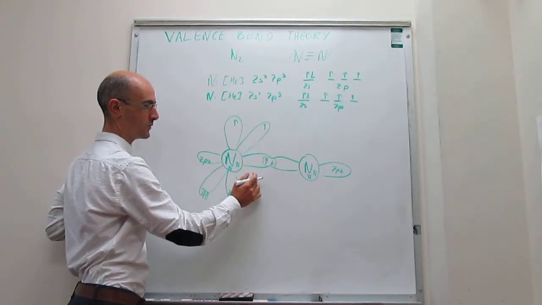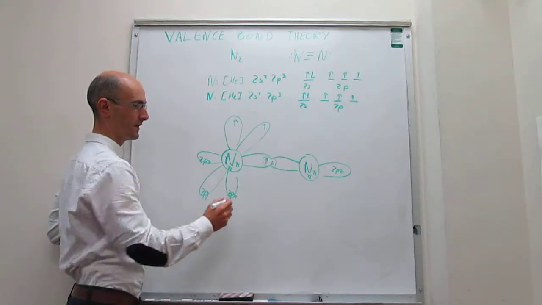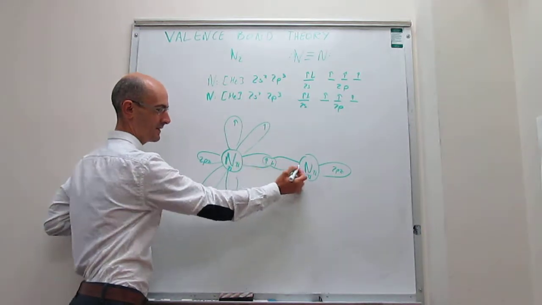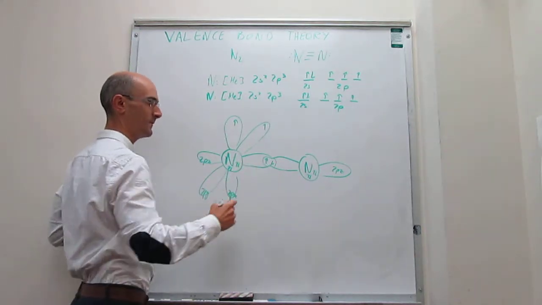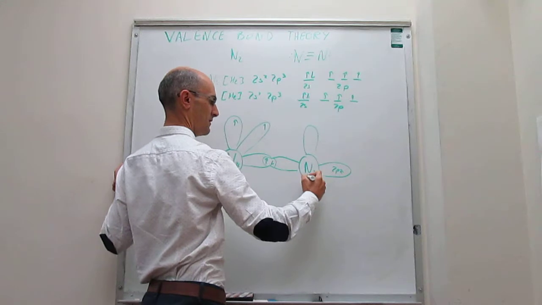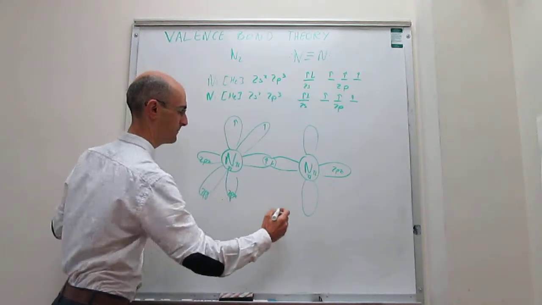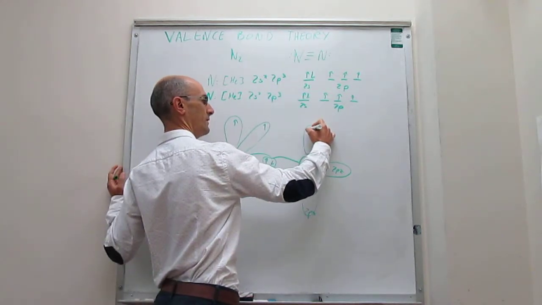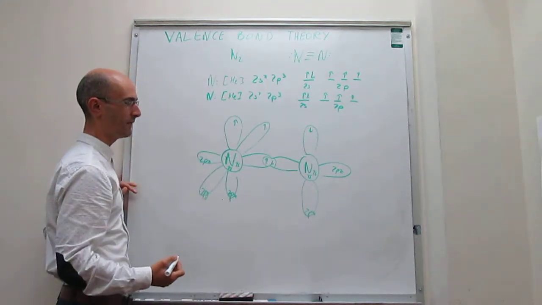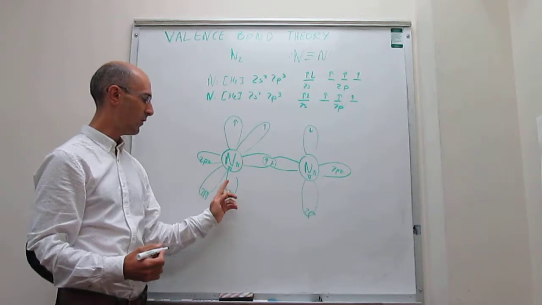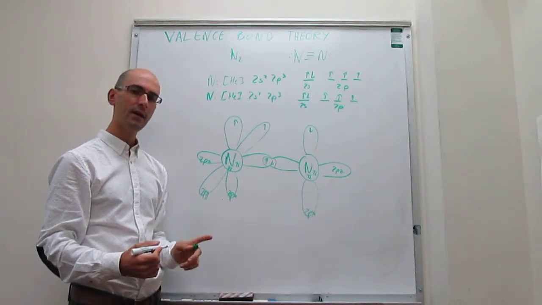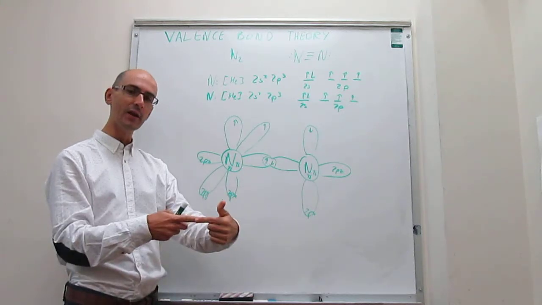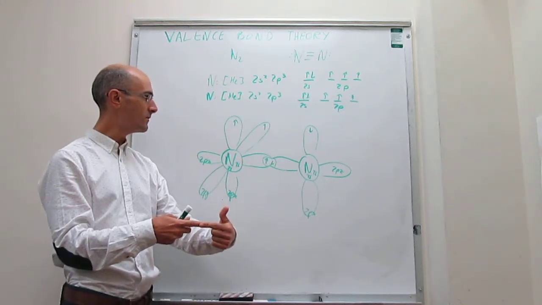It's an overlap between singly occupied 2pz orbitals that places 2 electrons with antiparallel spins in the same region of space, and that is a bond. Okay, but then we also have something else. We have that the 2px right here is also singly occupied, right? So notice the question that we have here is whether these orbitals that are singly occupied can also form a covalent bond, even though they're not overlapping head-on, right? So the answer is yes.